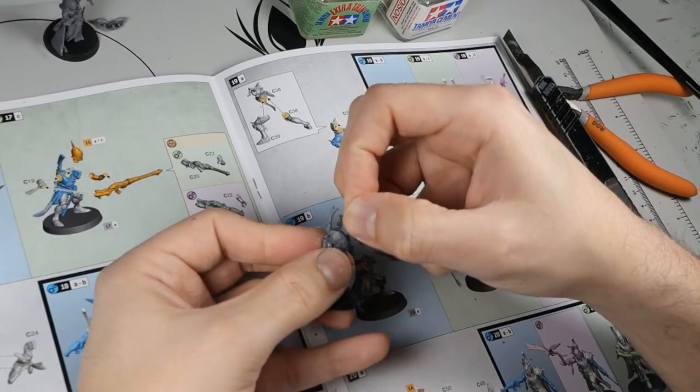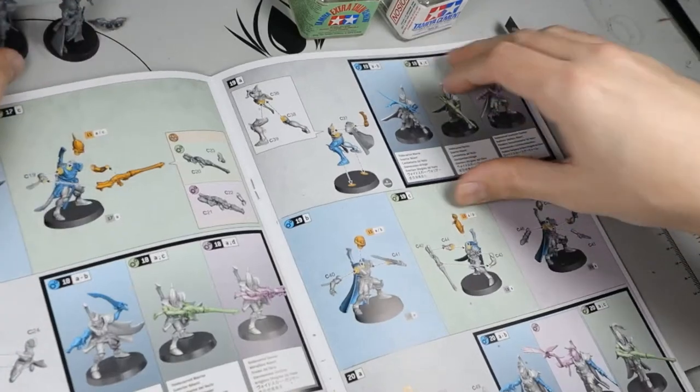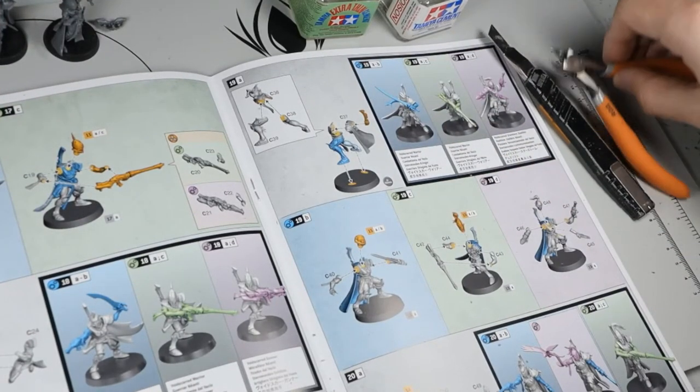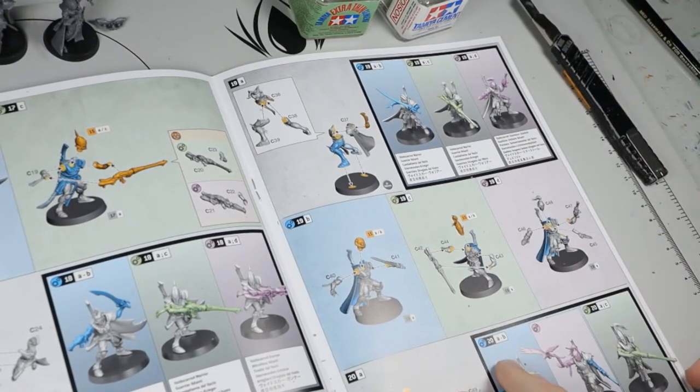Let's put him looking towards the birdie. And now we need the parts of the bird and his hand. So let me just turn the page here.